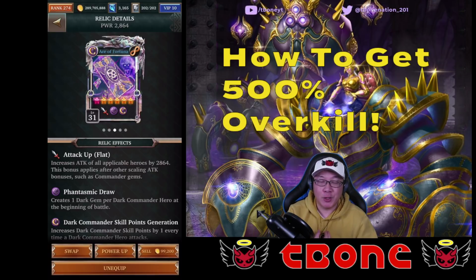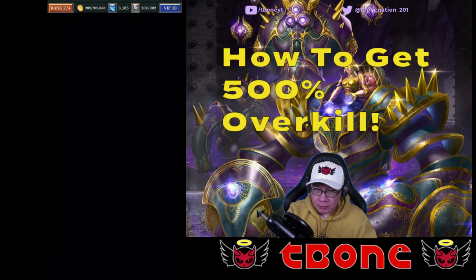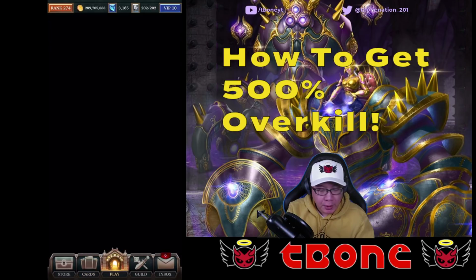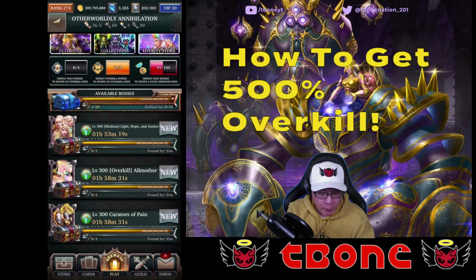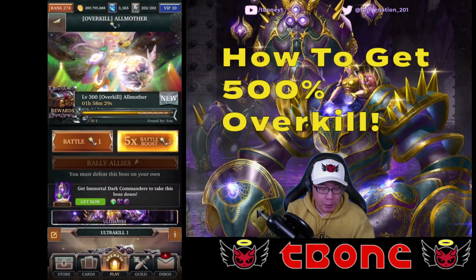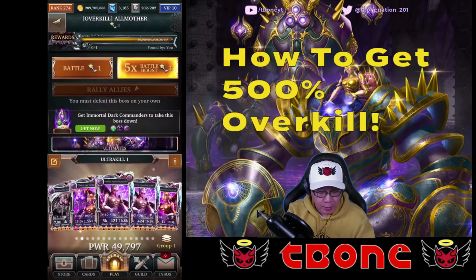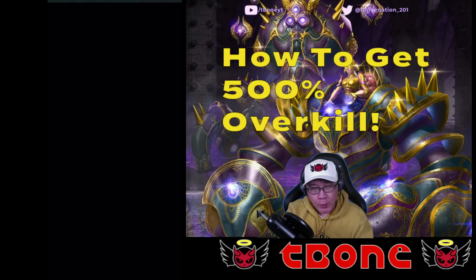I don't actually have the ultimate relic, and that is the reason why I couldn't take the boss down with 500% overkill, but I do come close. Okay, so what we're going to do is we're going to jump into the boss right now, and we're going to talk about a couple of things, both in terms of the strategy for how to actually get the most damage and also the correct activation order. So let's go ahead and do the battle.